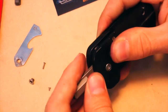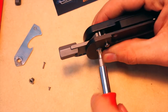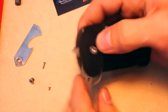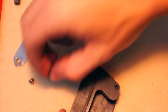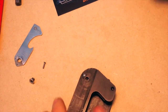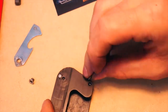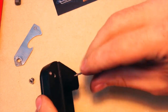And at that point it's secured a little bit more, so you can shift it around more if something's not quite clicking in place, because you do have 1, 2, 3, 4, 5 different holes that I'll have to line up. So once you get that in place, you can do a quick test, make sure it works well, tighten it up a little bit more, and then you're going to want to put your short 080 screw in this guy right here underneath your bottle opener. And you're going to want to put your long 080 screw on the opposite corner.